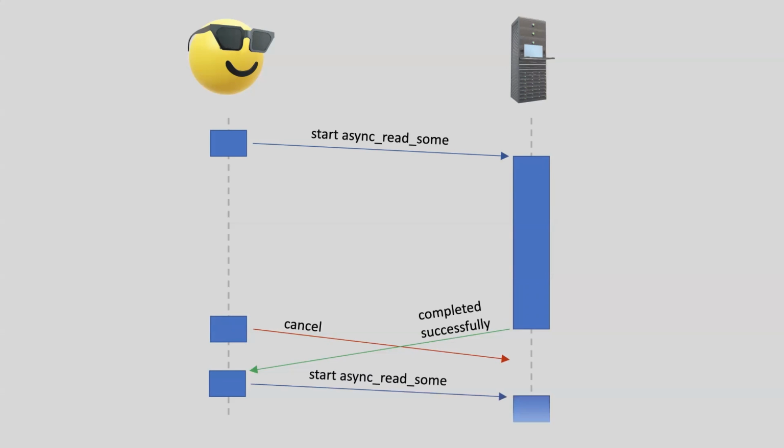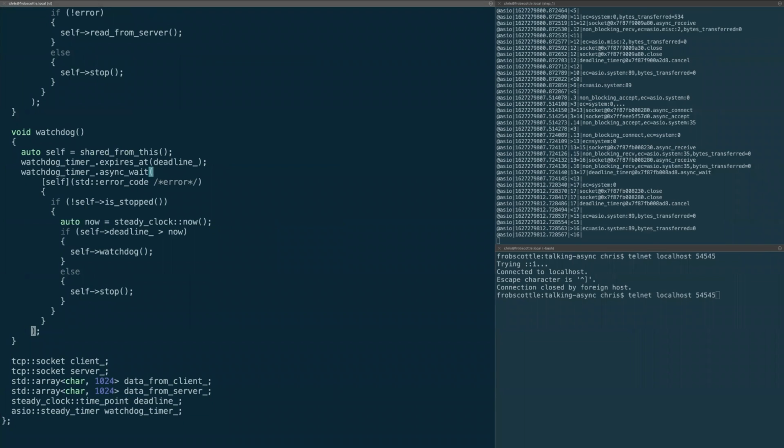And if we do that, we're just going to keep going even though we wanted to cancel. So what we need to do to solve this race condition is add some kind of flag to check whether or not we actually intended to cancel, even though the operation completed successfully. So if we go back to our code, even though this race condition is inherent in cancellation, this code deals with the problem by using the socket itself as a flag to indicate cancellation.